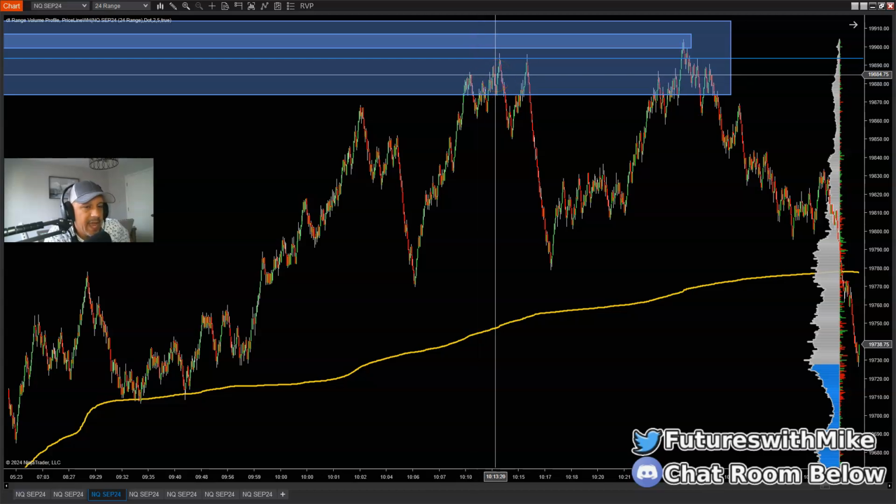Okay. Now, if you have a zone that is within the zone, meaning an untapped, unmitigated zone, okay, that meaning that where there's a gap back at a zone on the lower base chart as well, in this case here, the 24 range chart, then that's going to give you confluence. That's going to give you confluence within confluence in a sense. Okay, so you got the higher base zone chart, a zone you marked up. So if you can find a zone within that bigger zone off the 120 range chart, so meaning a 24 range zone within the 120 range zone, that's going to give you confirmation. You got means of confluence there.